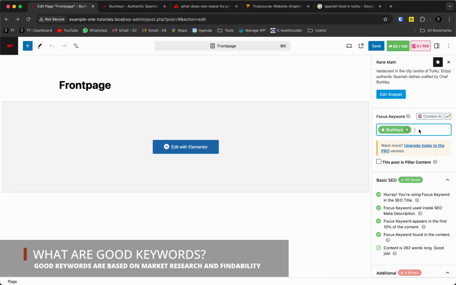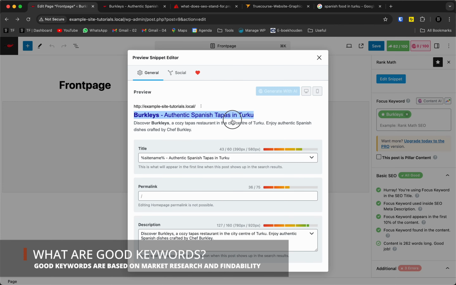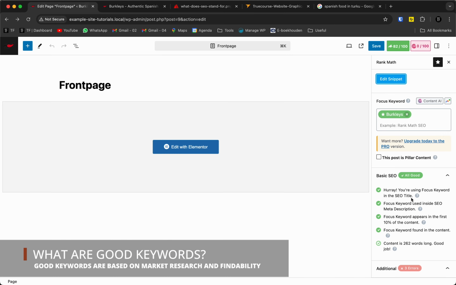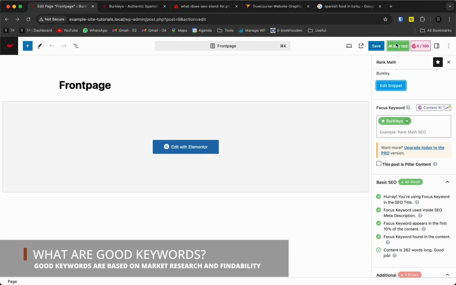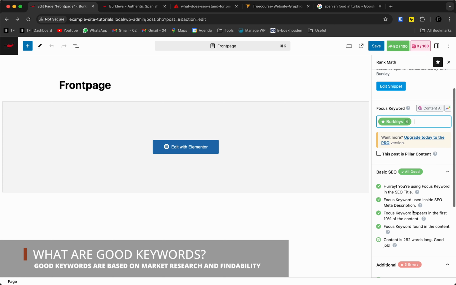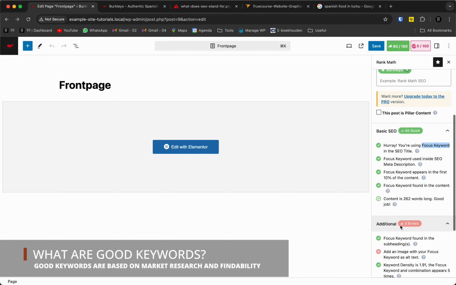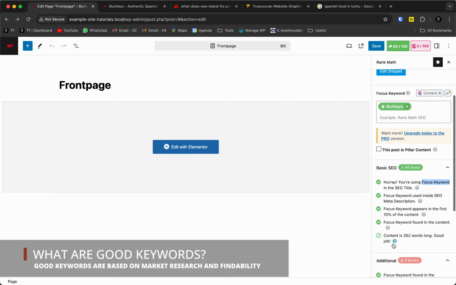If I fill in something which is, for example, not in the SEO title, then the score is going down because it's about all of the keywords, not only the focus keyword. Or that is actually not completely true. I see some things are about the focus keyword and some things are about all of the keywords.